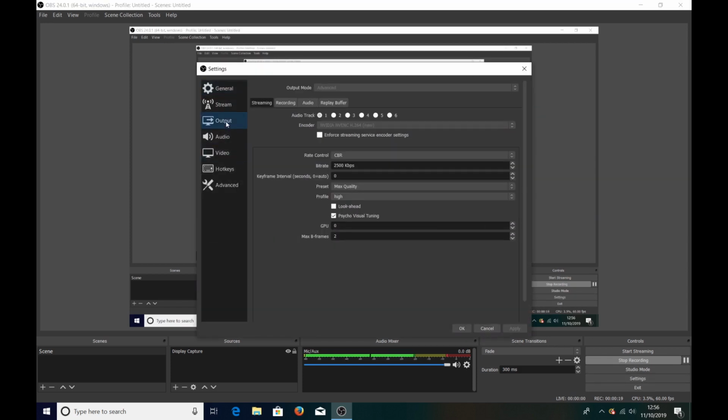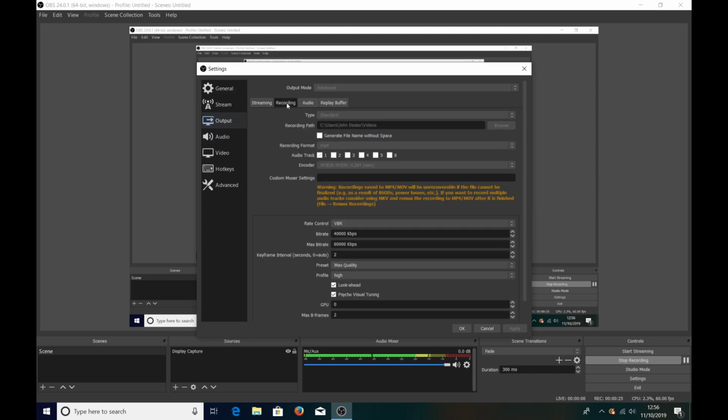If you go into your settings in OBS and click on output and then recording, I'm pretty sure this error problem is going to occur in streaming as well, but I haven't tried that. Now, unfortunately, OBS isn't allowing me to edit this while I'm recording it, so it's not allowing me to actually click on the boxes, but I'll run through it with you and explain it clearly anyway. So in recording, make sure your output mode is on advanced, and the problem lies in the encoder.